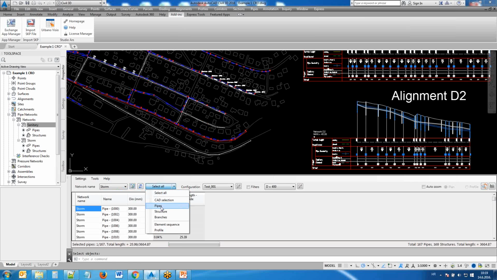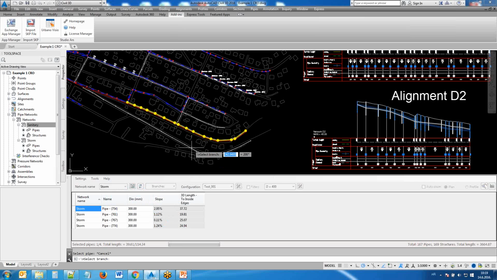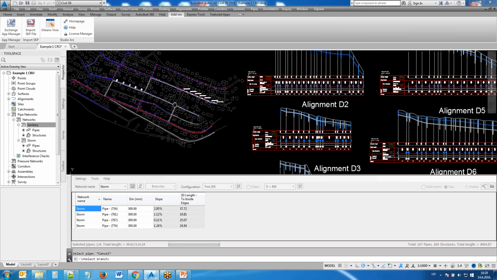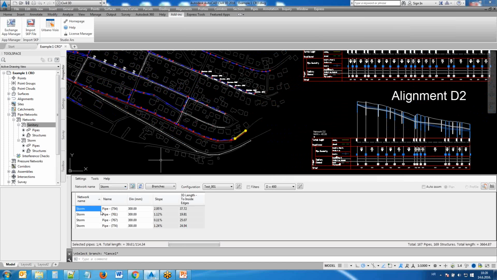I can also select individual pipes. As you can see, I have a little highlight in the picture telling me exactly which pipe I am selecting. The same applies for structures as well. Then I can make a selection by branches, which we create automatically.